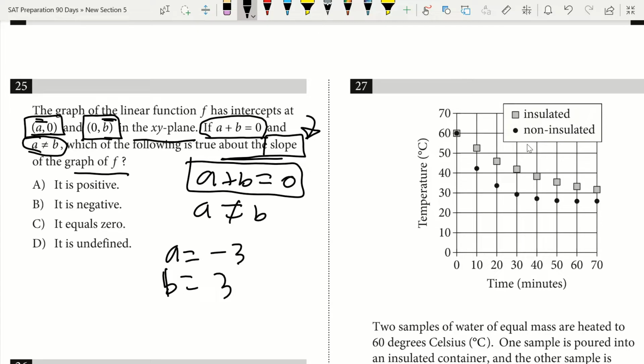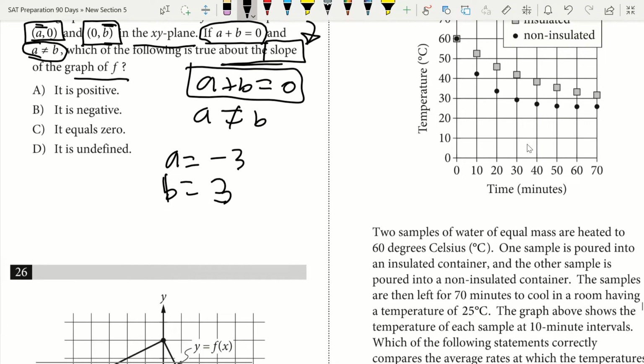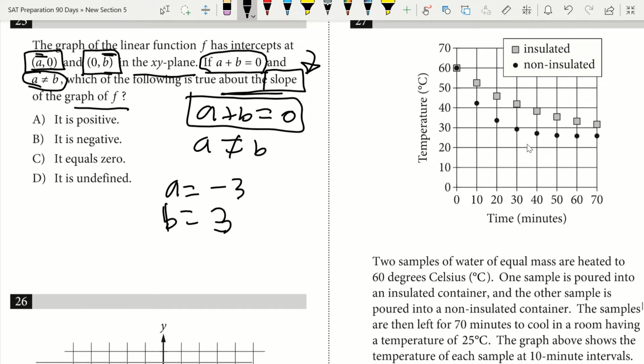Also, they can't equal each other. This works because one is negative 3 and one is positive 3. That works because they don't equal each other. Their absolute values can equal each other, but they themselves cannot equal each other. So with that, we can go ahead and set up our equation. We could plug in the numbers, and we'll end up plugging the numbers in eventually, but I'll show you how we're going to do it using a and b, because that's the way I want you to learn it.